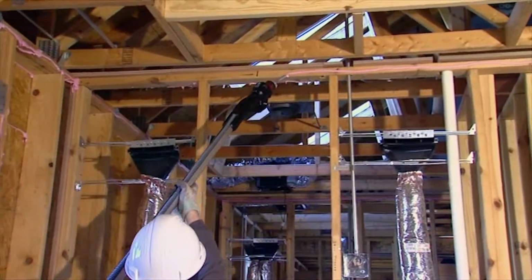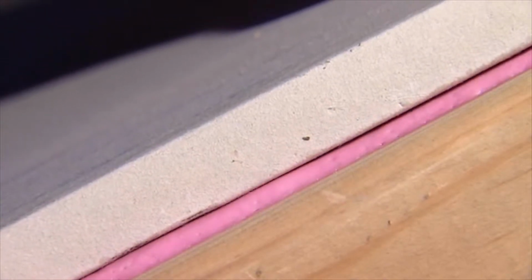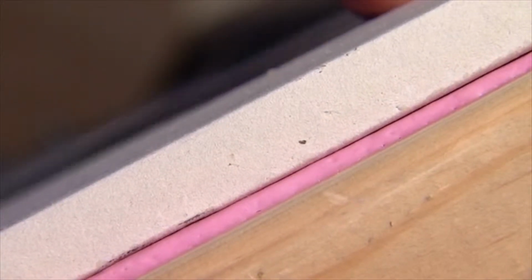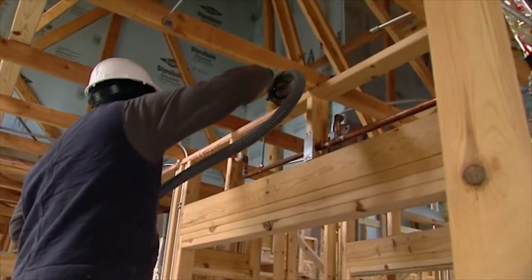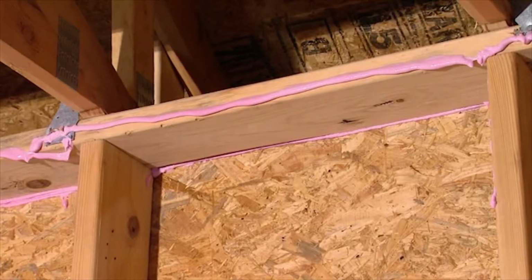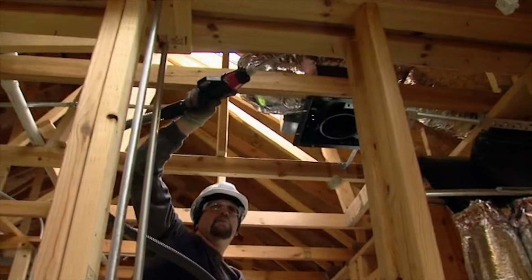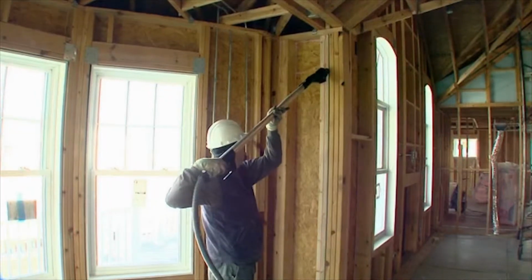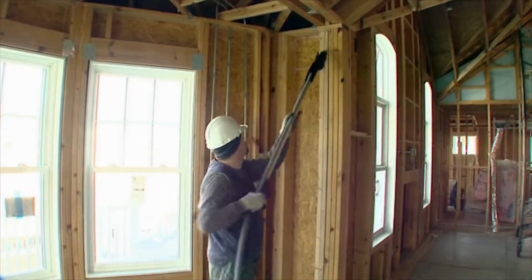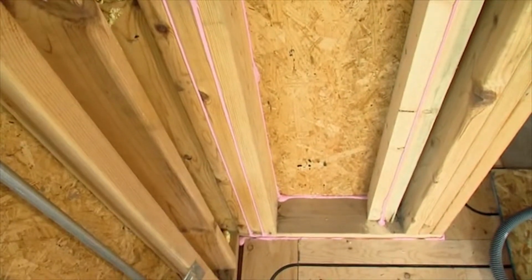By using a product that can gasket to the top plate, when drywall gets applied to that top plate, it'll squash that gasket down and seal that area off. It's very difficult to seal that area from the top side after the drywall's been in, because you have the trusses and all the other things in the attic space and trying to get access to that going down. That product that we used cuts down on those air infiltration points and seals the house so it's a tighter, more livable space. And you really only have one opportunity to do that. And that's why we come in to do that as one of the very first steps of insulating a house.